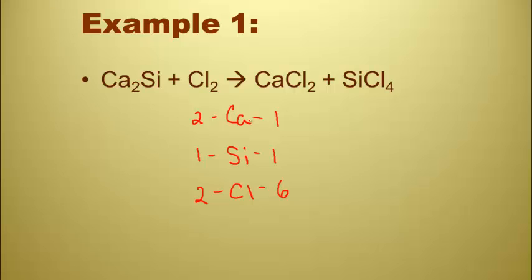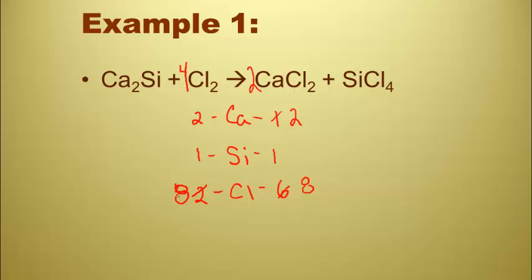I can fix calcium instead, though, because if I fix calcium, check this out. I put a 2 here, and that changes my number of chlorines. So had I actually changed chlorine in the first place, I would be wrong right now. And I'd need to change it again. So calcium's done, silicon's done. I guess chlorine's the last one, so I'm going to put a 4 in front of the chlorine here. And that's going to make the number of chlorines 8.